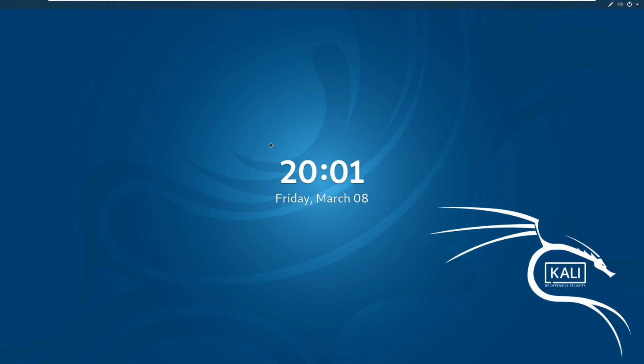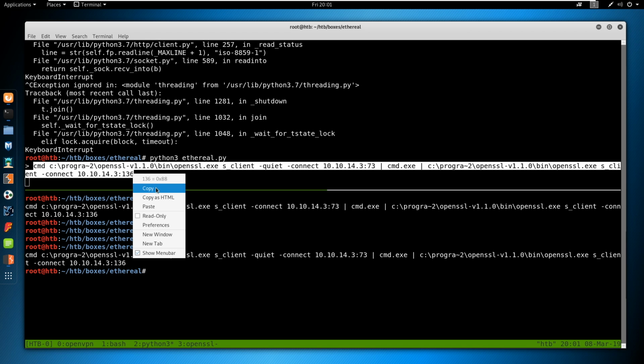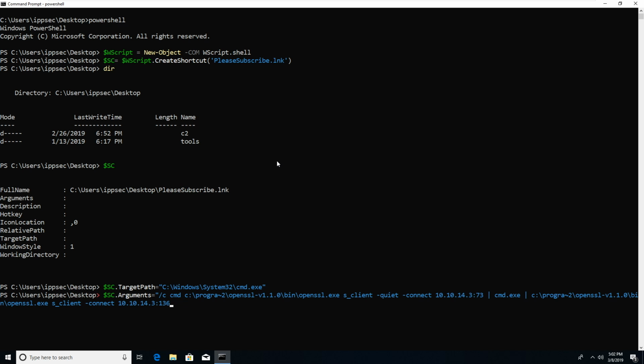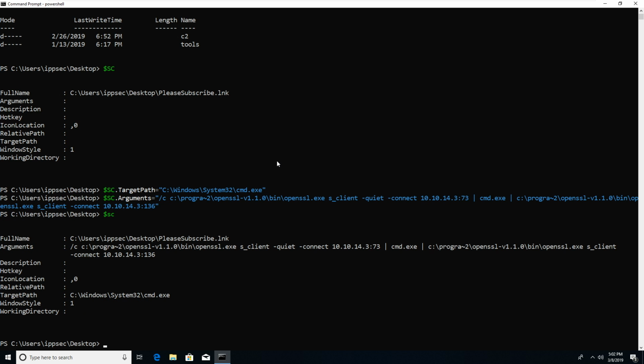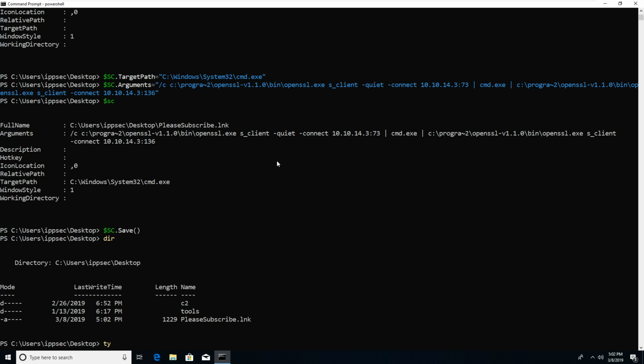So go back to this box, go here, copy this, paste. We don't need cmd because that's our target. Okay. sc to print it, we see the arguments, we see the target path, so we do sc.Save, and now we do dir, and we got that please subscribe.link.